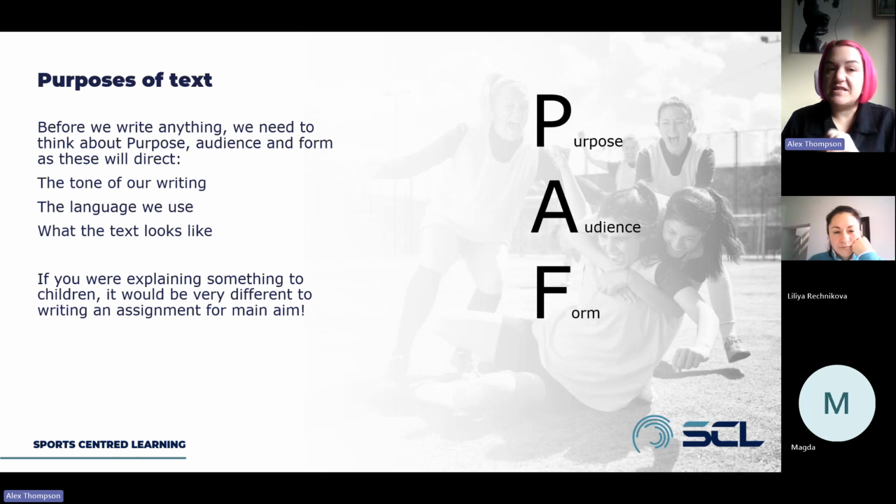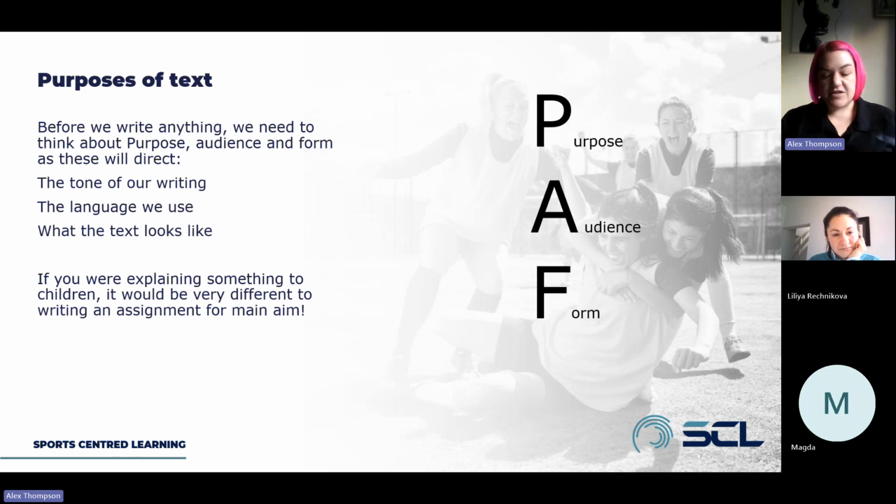So before we start writing anything, we need to consider those three things: purpose, audience, and form, because they influence how we write something, but also what it looks like. For example, this is a timetable. And we can tell this without even reading any of the words. We can see it's in squares, we have days. If you received a letter in the post and just saw how the information is put on the paper, you could tell it's a letter without reading a single word.